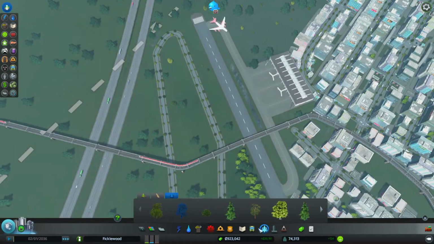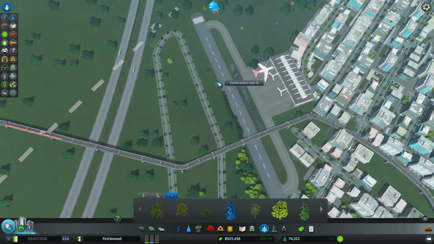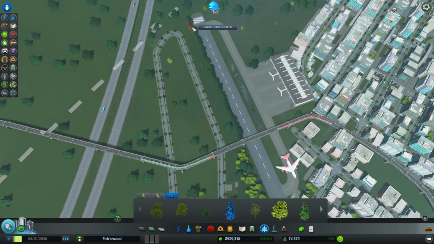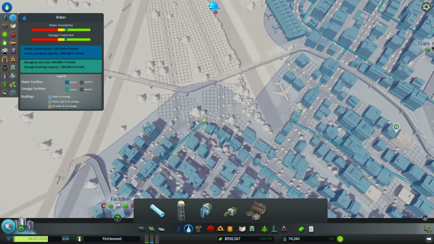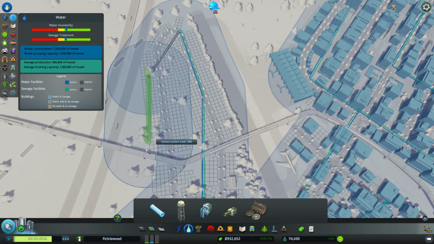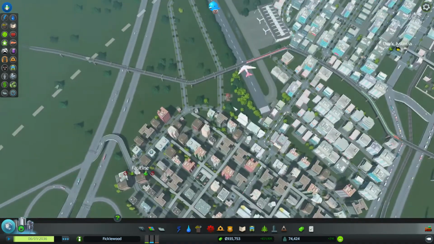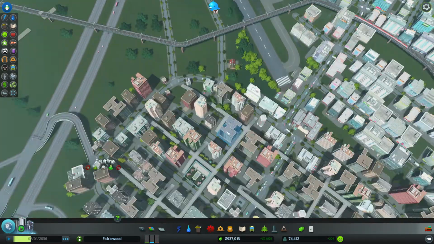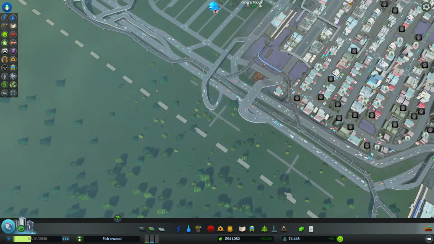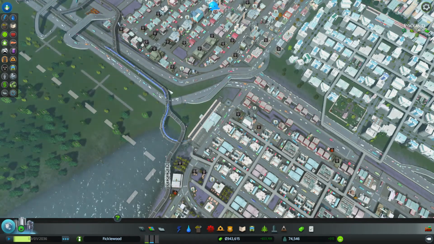Here, I'll give you a row of trees just so you're not blowing your eardrums out. Give you some water. Phew. Okay, better. Alright, traffic's flowing. Flowing slowly, but still flowing. You're still flowing.